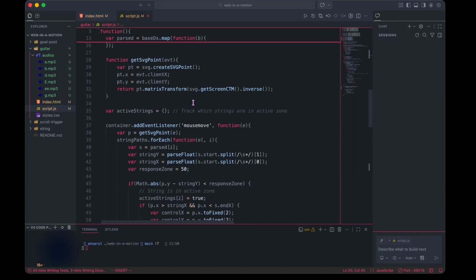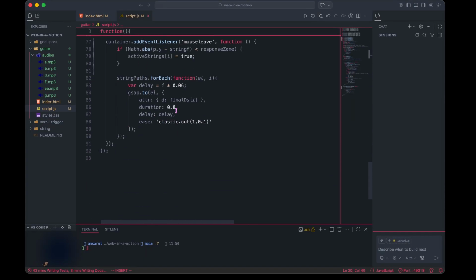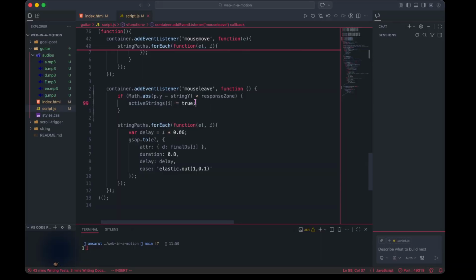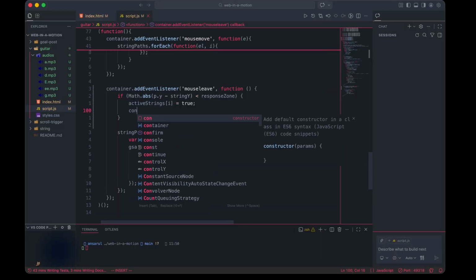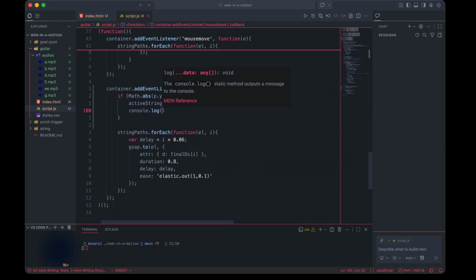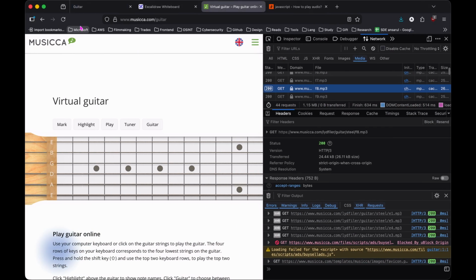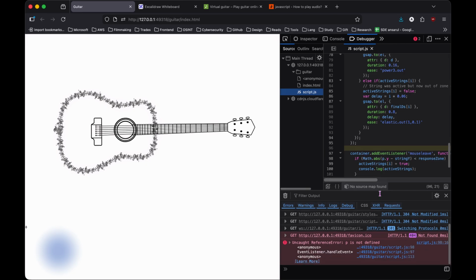We should play. Let's just see out this. Okay, console.log active strings. Have this numbering.